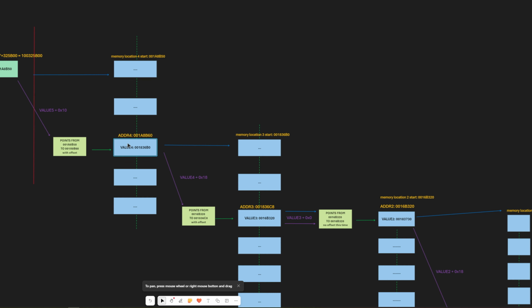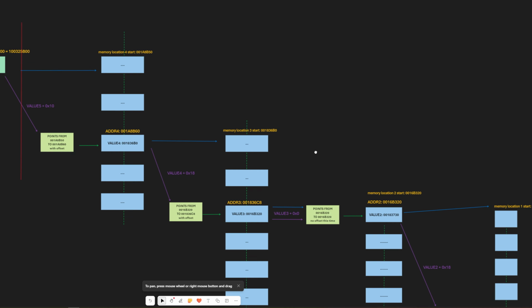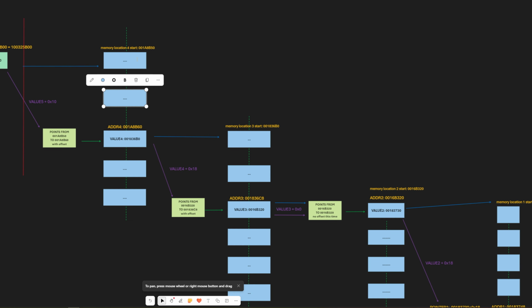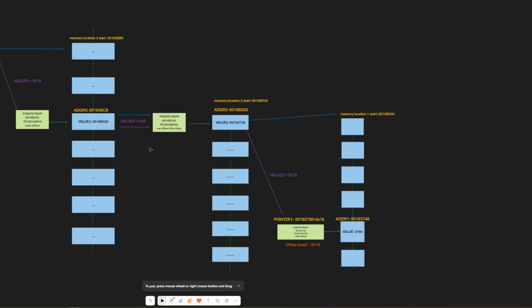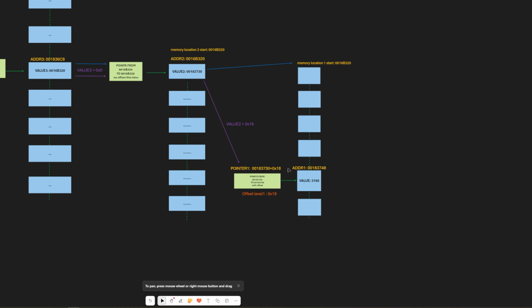And some of these sections are mailboxes to other sections of other structures. So think of this might be health, this might be ammo, this might be whatever, but this is a passageway into the next section, into the next structure. And then this one has a passageway in the third column, and this one has a passageway in the first variable or data structure or data type. And it will point here and it'll give you instructions to go here.